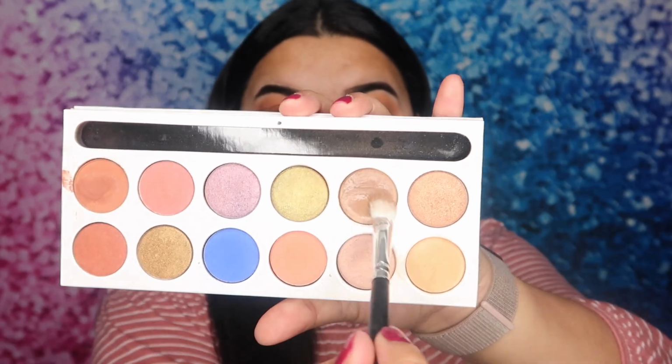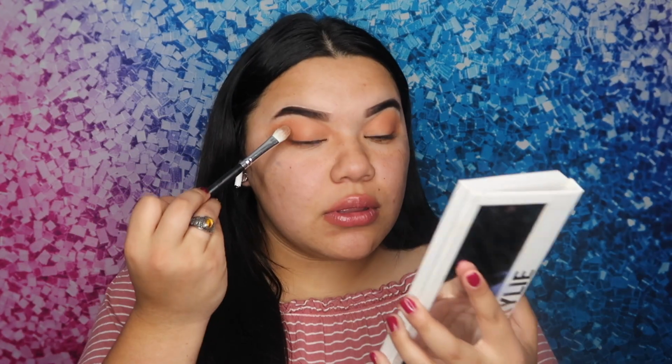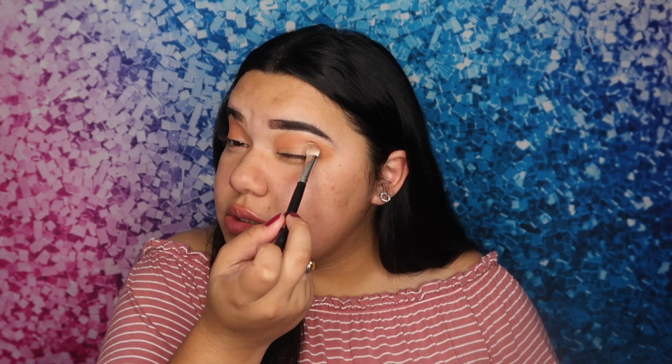Remember this time, just let it dry. It's not gonna show as much. As you can see, it's coming out so muddy. Alright, there we go. We got that little dark color in there. I'm just gonna leave it there and let it dry like I did.